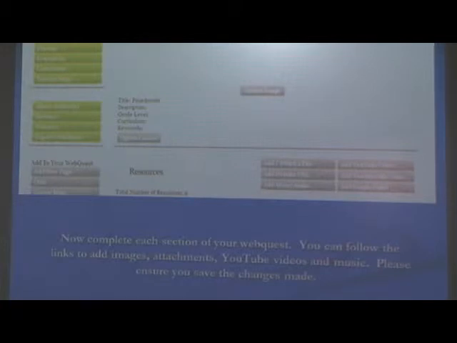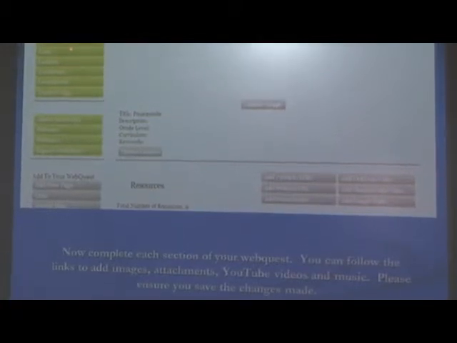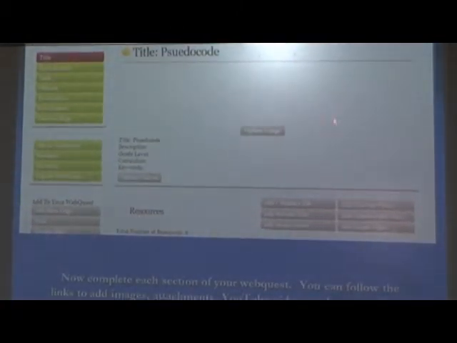For each page, you click on the tab here and you will get a chance to create that page. The good thing about Zonal is that when you click on each of these pages for the first time, you will get a note that reminds you of what is required on each page. Right? So once you click on each of these buttons, there's a little note on the page itself that provides you the necessary information as to what should be inserted on each page as you go along.